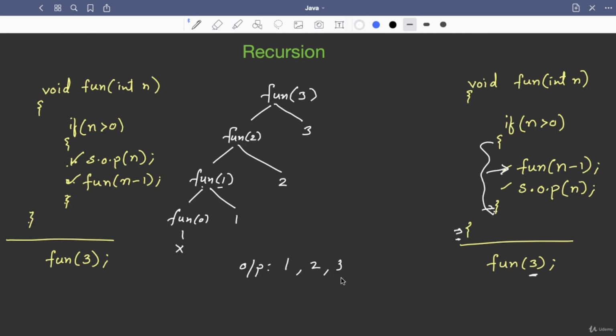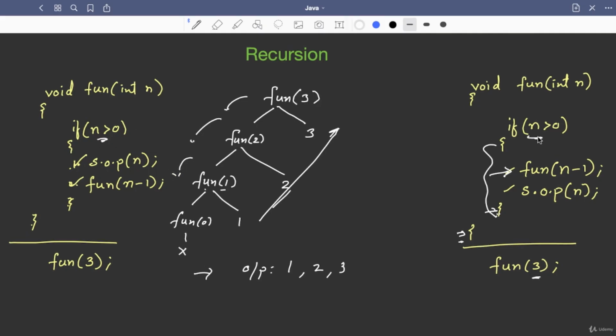So when the printing was done, when it was returning back, see, stretch a rubber band, stretch. While returning, it is showing its effect. So while returning, it is printing the values, while going back up. This is the power of recursion. The actual mechanism of recursion is a method will call itself and again call itself, then again call itself. Then when it cannot call further because of the base condition, it will return back, then return back, then return back along the same path. That's the actual mechanism of recursion. That's it. So I have explained you recursion.